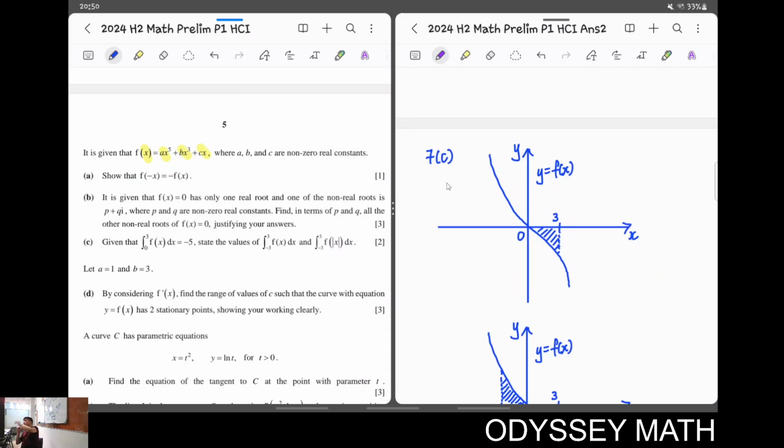So let me elaborate a little more on why I think the curve is like that. For students, the cheat method is you let your A, B, C be certain values, and you roughly know the graph. The odd function is like that because, let x be 3, so f of minus 3 equals minus f of 3, agree? So this is minus f3. Can see?